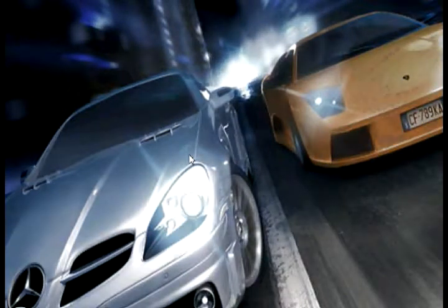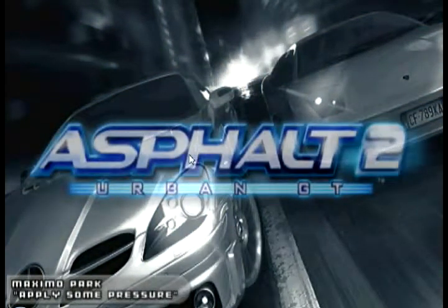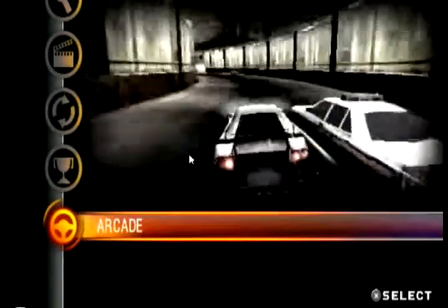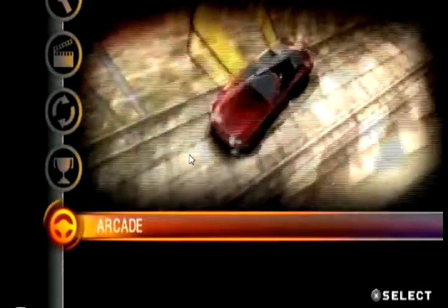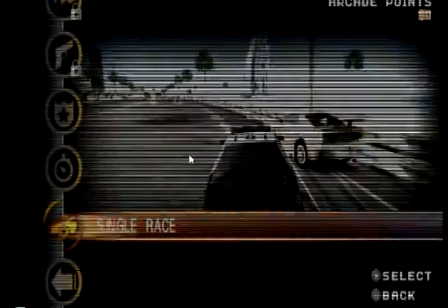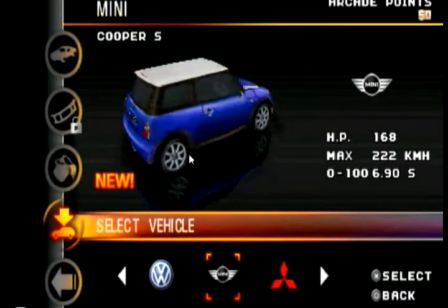Now let me show you in motion as the game plays. We will press the start button and let the game continue to load. Here we could go through the options as if you were playing the game. We'll do an arcade. And we'll just do a single race. Now here we're going to pick a new file. And we'll just pick a little vehicle. And keep hitting next to go through, just like as if you're playing the game. I just want to be able to give you a rundown so you can actually see a game playing on PSP.